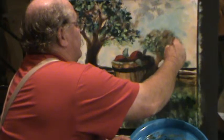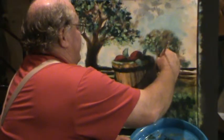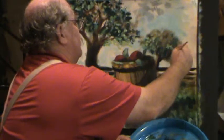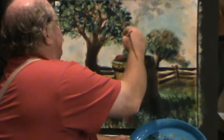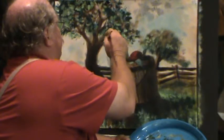A little bit more of this dark up into here. Shadow side on that tree is really not there. Let's get something on the shadow on that tree a little bit. I like that. I'm going to carry some of that into leaf color up here. Get something in here.